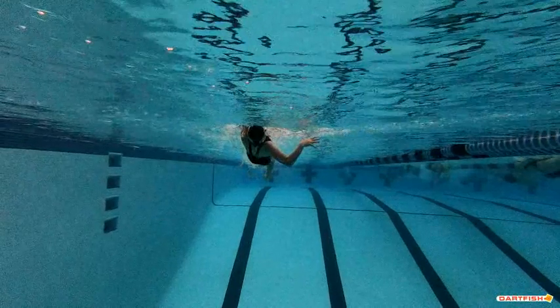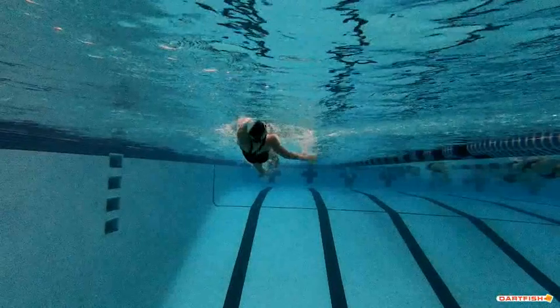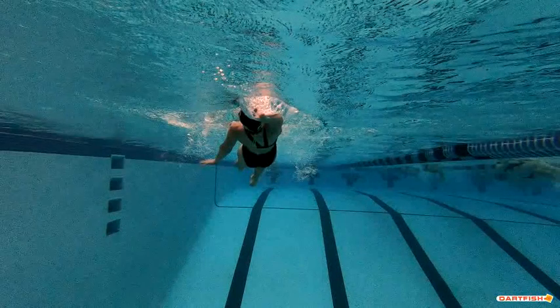So I'm hoping you can see the difference of where your entries are on the right and the left. That left is so good. That's a pinky entry! Right at the very end we saw a pinky entry on the left side. Let's see what we see on the right side — fingertip entry. So work on that for us, Mia. Great job.